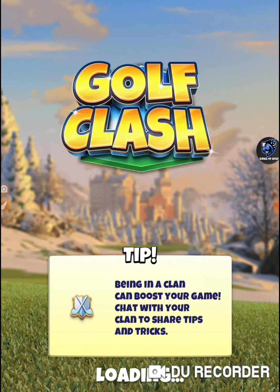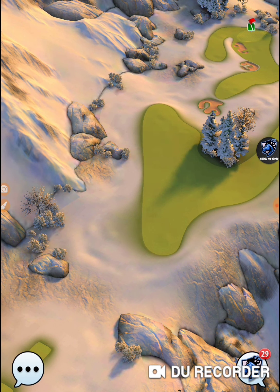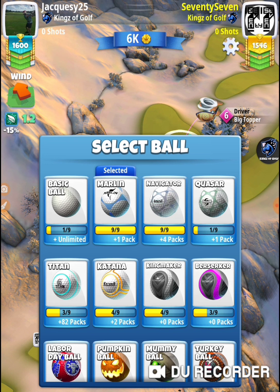I'm on hole 4, par 4 of the Grunberg slopes. Cool. This is one of the few videos. I only have 2 holes that I haven't been on yet, hole 4 and hole 6, and I'm playing out here with my teammate, Jake Easy. I finally got it right, Jake.